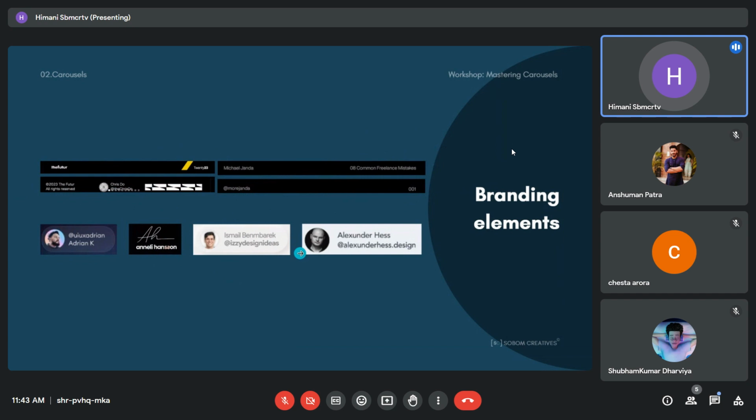And then we have Ismail, who has written the name first and then the at-sign handle, with the photo on the side with the curved rectangle around. So these two have a similar curved rectangle format, only they swapped the order of writing. And then we have Alexander Hess, who has a profile image, and then the name and the at-sign handle written.